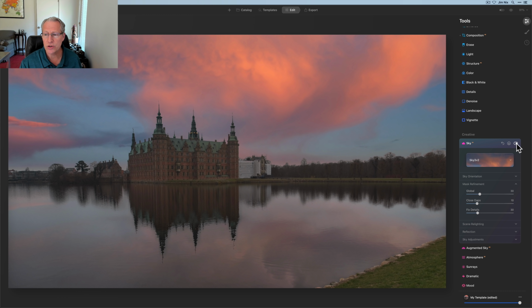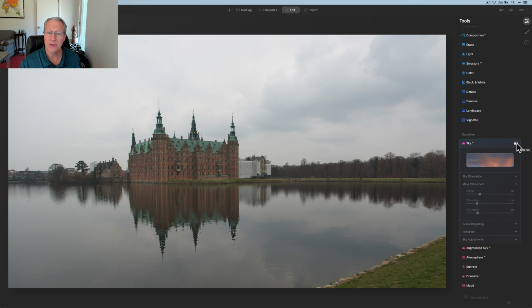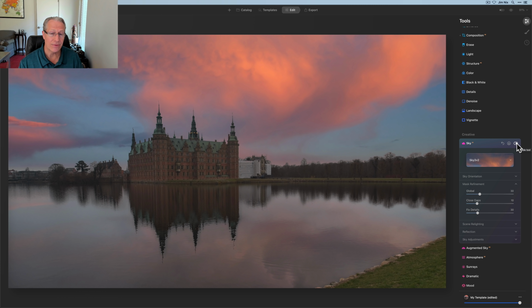Whereas here, if I turn off Sky AI, there's the brightness, and the scenery lighting has really darkened it quite a bit. Kind of makes sense because it's a darker sky shot from, well, the sky was shot in Wyoming, and this is in Denmark. So completely different. And by the way, to be clear, I'm not saying this sky goes in all these photos. It's just I felt the fairest thing to do is pick one sky and use it on every image so that I could do a fair comparison.